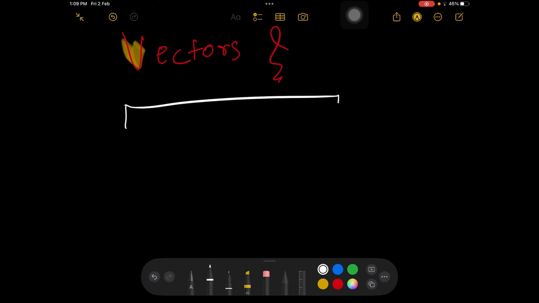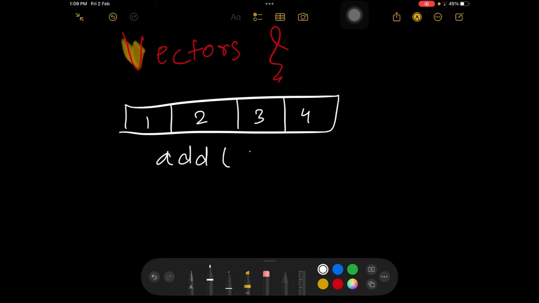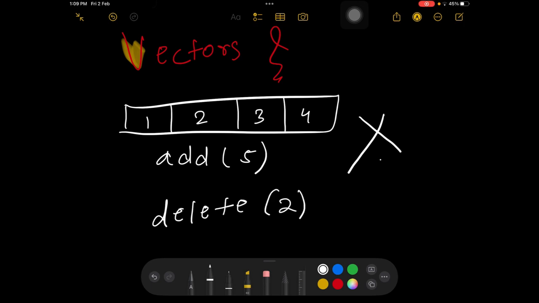If I have an array consisting of 4 elements, and now I want to add the element 5 to the array, it is not possible for me to add a new element. Or if I want to delete the element 2 from the array, that is also not possible for me.